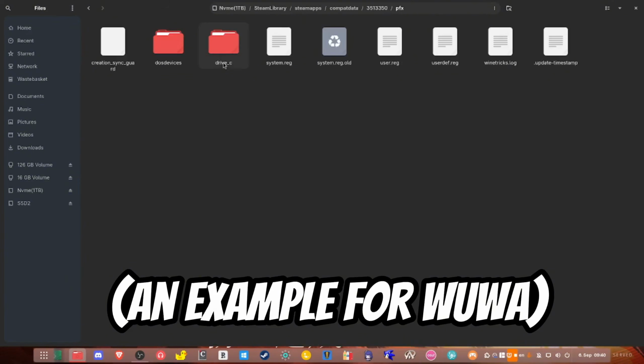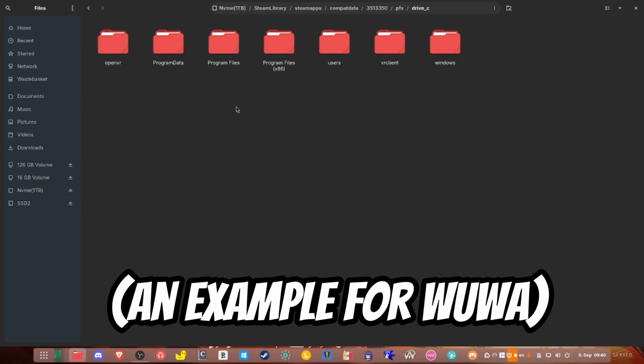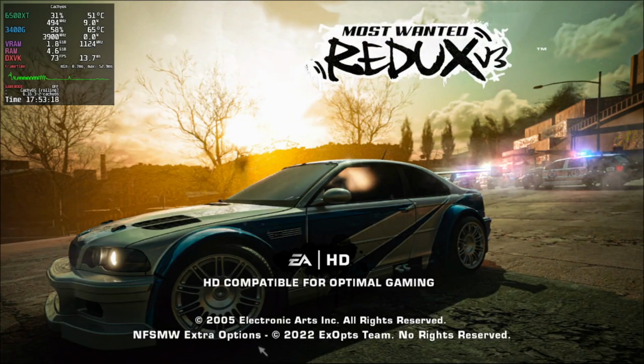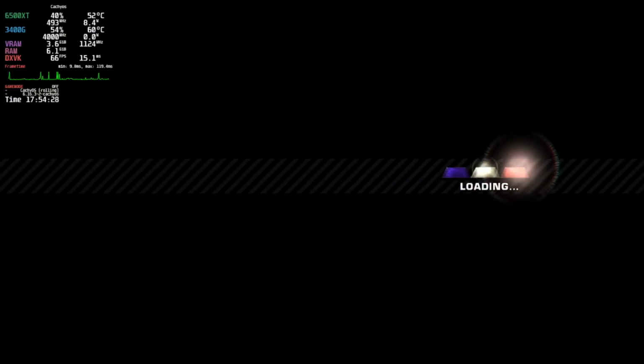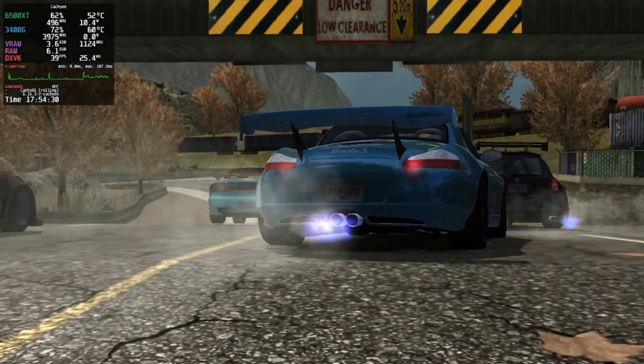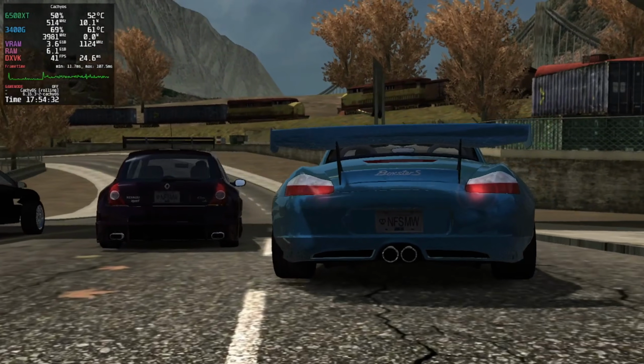When you look inside, it looks just like a real Windows setup. There's a C drive, a Windows folder, a Program Files folder, and even a registry. The cool part, each prefix is self-contained. That means every game gets its own mini Windows. So if something breaks, you don't risk your whole system. You can just delete or reset that one prefix and start afresh.